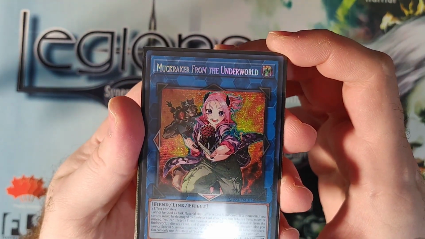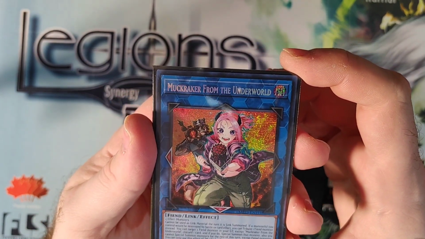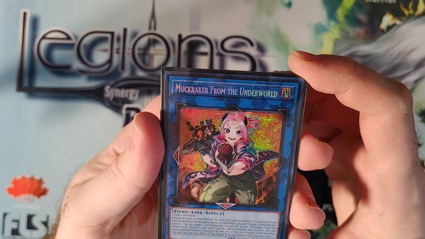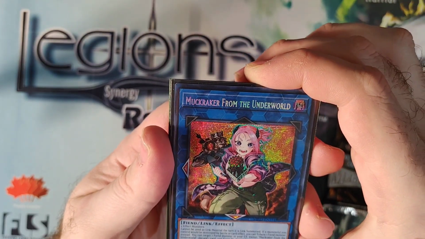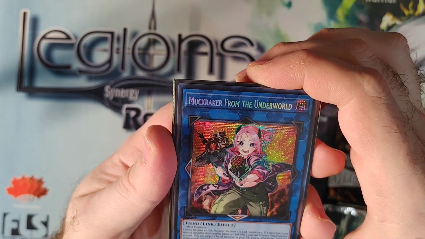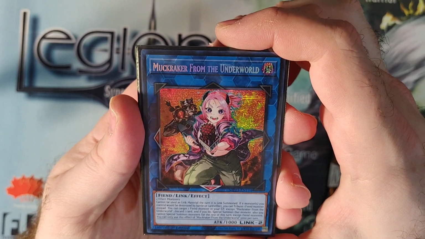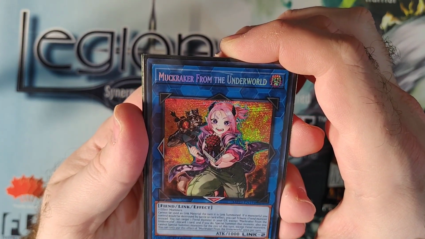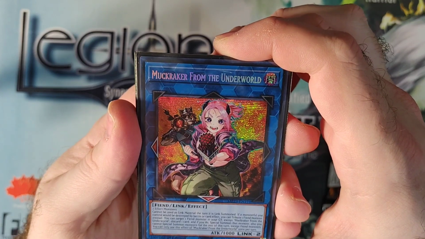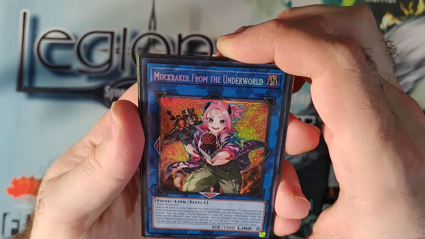It's so small. It's a link card. Cannot be used as link material the turn it is link summoned. There's so much text. If a monster you control would be destroyed by battle or card effect, you can instead target 1 fiend monster in your graveyard, except Muckracker, discard 1 card, and if you do, special summon it. You cannot special summon monsters for the rest of this turn, except for fiend monsters. You can only use this effect of Muckracker from the Underworld once per turn.